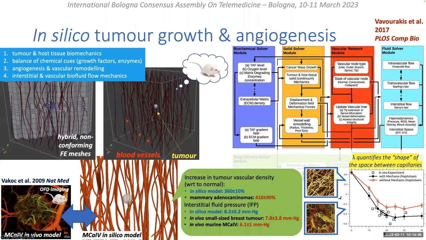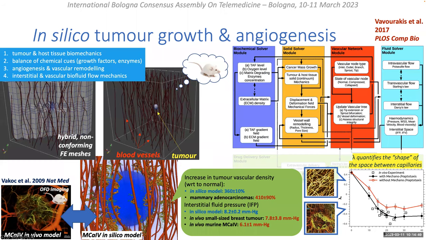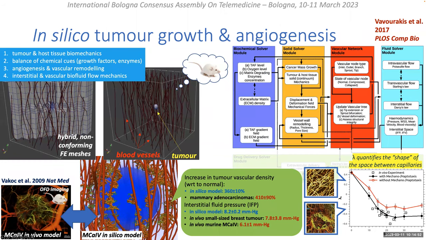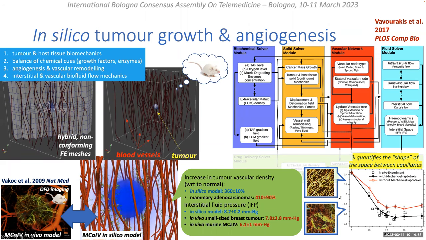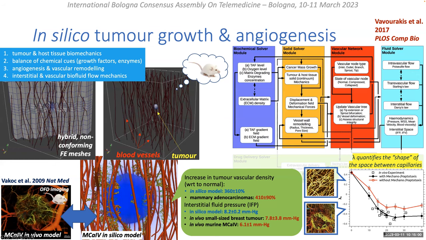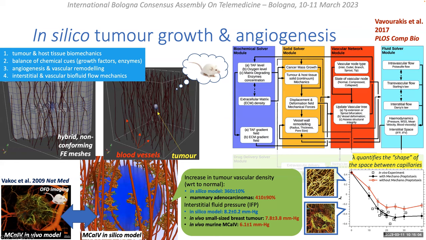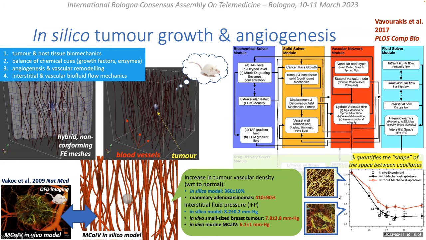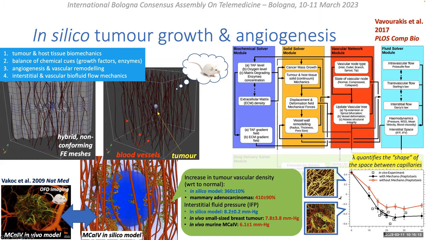On a separate dimension and using a different numerical method, we have been developing in silico models that couple tumor-host tissue biomechanics, angiogenesis, blood and interstitial flow. We built a multi-scale model using the finite element method to interrogate the mechanisms of tumor-induced angiogenesis and use it to realistically reproduce 3D vascular structures in desmoplastic carcinomas. I will not go into the description of the model structure, however, details can be read in our paper.